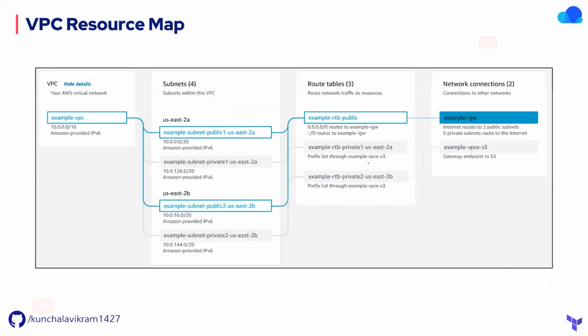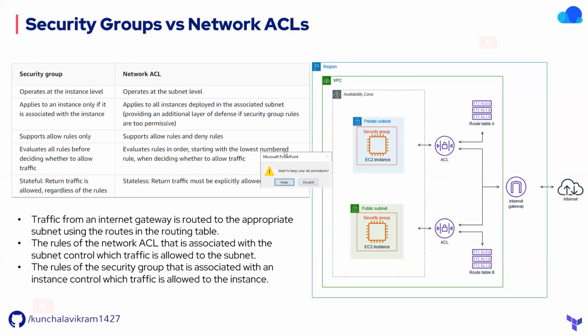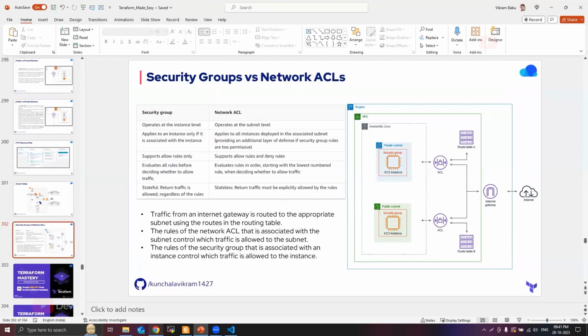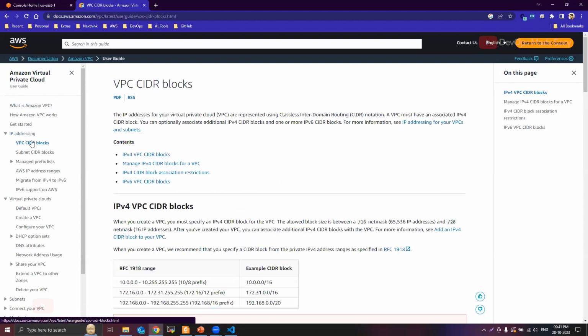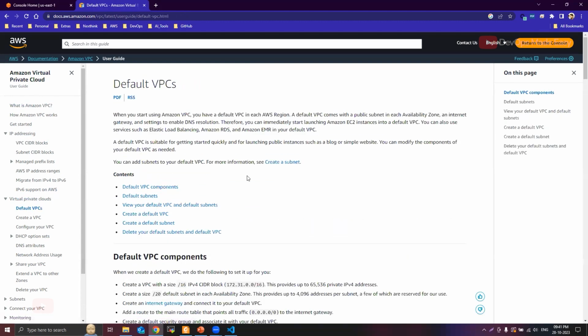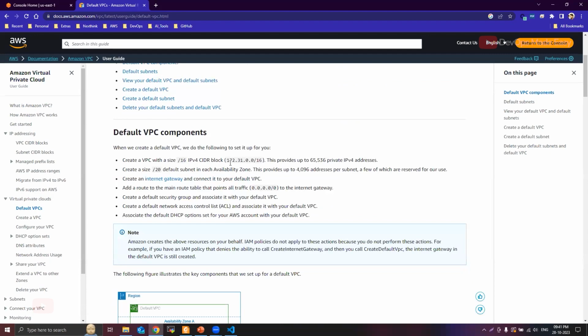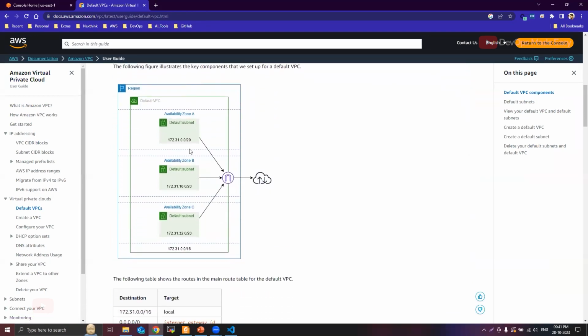If you want to know more about VPCs, Amazon's documentation is the best thing. You can go to the AWS documentation and then VPC. You can understand about VPCs, the CIDR range, the default VPCs. What is the CIDR range of the default VPC? And the internet gateway, you can see.